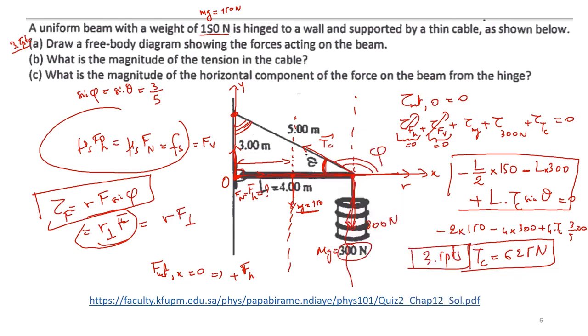Now, look, this is what I want here. I want this component here of TC. So it will be minus TC cosine theta, and this should be equal to 0. So FH is just TC, which is 625 Newton, multiplied by cosine theta. Now you have to tell me, what is cosine theta? Of course, it will be adjacent side 4 divided by hypotenuse, which is 5. So 4 divided by 5, you do it, and it will give you 500 Newton. This is F horizontal.